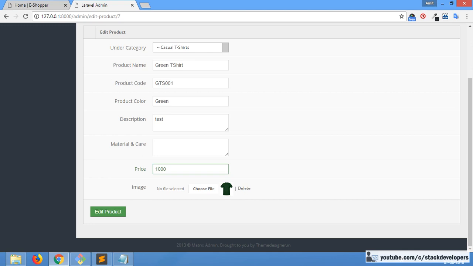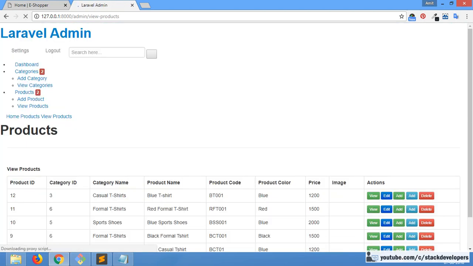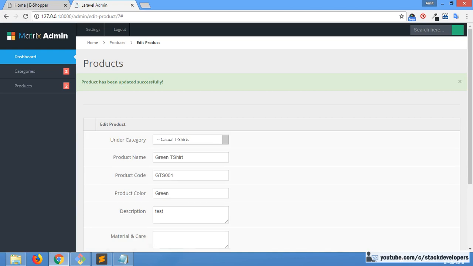Like if the small price is around 1000, or you can say $10, and the medium price is $12, and the large price is $15, then always highlight the $10, so that the customer is attracted to the product. So here we will give 1000, because we have given 1000 for our product attribute.